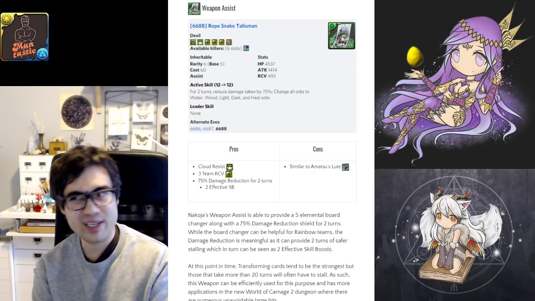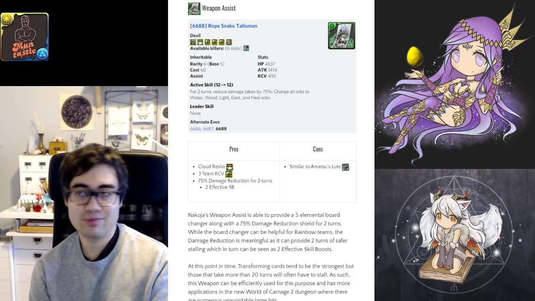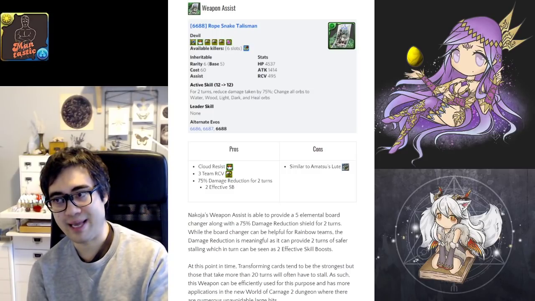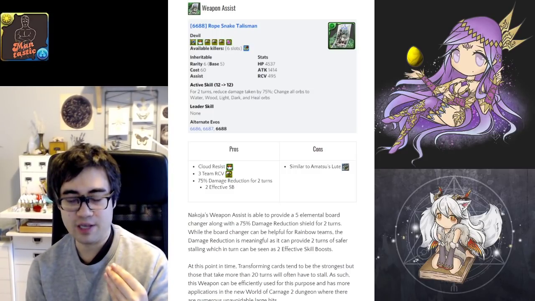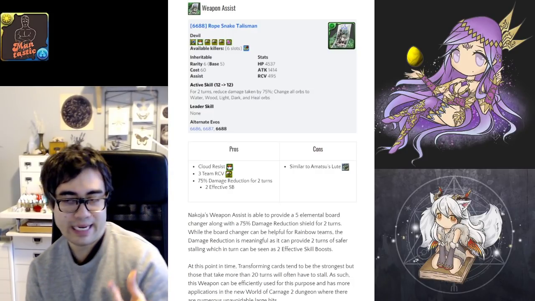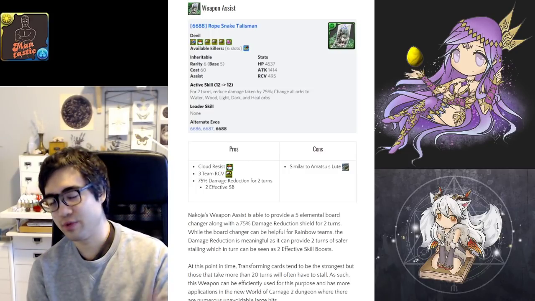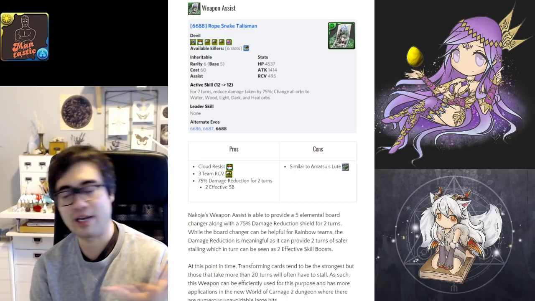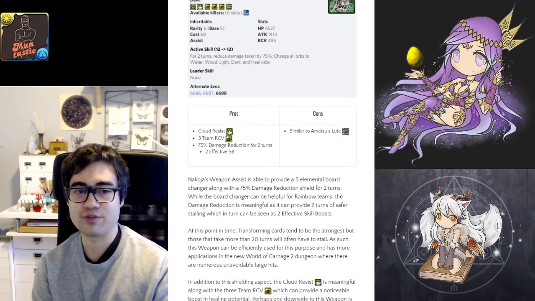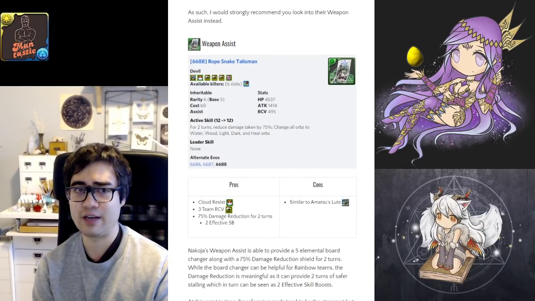And the main drawback is it just is quite similar to Amatsu's loot, mostly because Amatsu's loot has 2 team RCVs, Cloud Resist, Double Haste, and Skill Boost. So Amatsu's loot has more upfront value immediately when you enter a dungeon, so that can be helpful as well, but you get more RCV from this weapon assist throughout the dungeon. So it's a matter of deciding which one you need more. Amatsu's weapon does provide more effective skill boost, so that could be an advantage if you need to transform by a certain time, but considering this is a bottom rarity card, I'm quite impressed with how strong this weapon assist is.